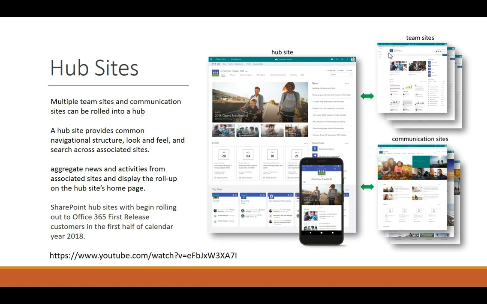I believe if you look closely, again, I don't have it, so I can't say, but I think that it travels with you throughout the entire hub, the spokes of the hub. Okay. So each team or communication site can only be tied to one hub site. Is that correct? That's correct. See, I thought this was a spider web of connections that they were offering us. That's not as elegant as I was hoping.